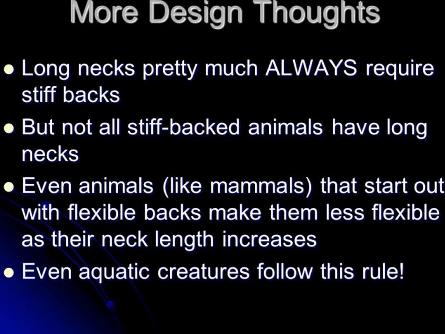So just a quick summary. Long necks pretty much always require stiff backs. I can't come up with a single real exception. Obviously, you could design an exception, but that would have real-world or hypothetical world impacts. I did mention not all stiff-backed animals have long necks. There are lots of dinosaurs that have fairly short necks.